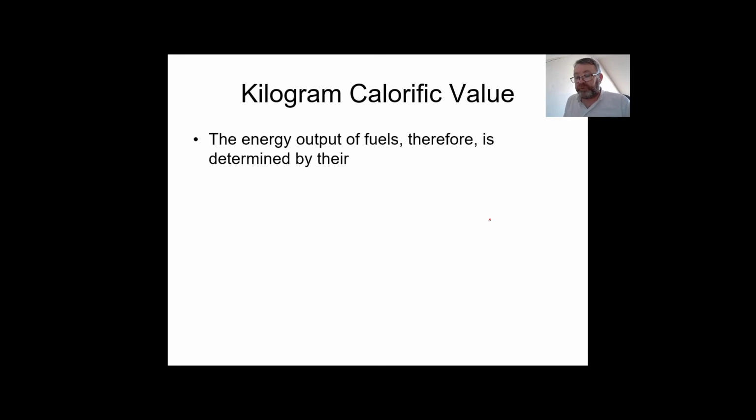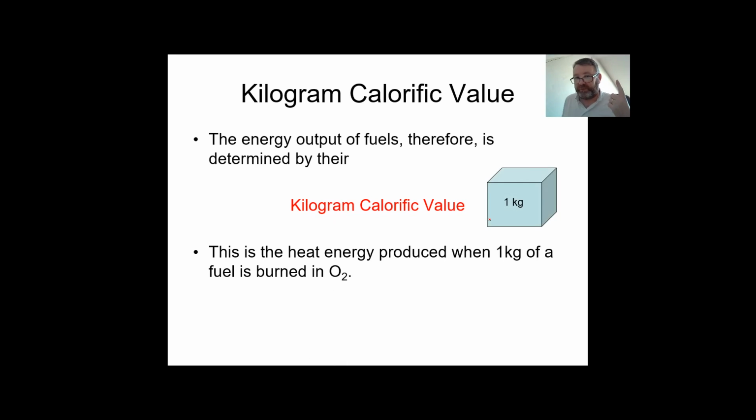The energy output of fuels, therefore, is determined by, as I said, their kilogram calorific value. What does that mean? The amount of energy released by 1 kilogram of a given food. Now, we don't burn it. I've said this to you already 3 times. You don't burn a kilogram.